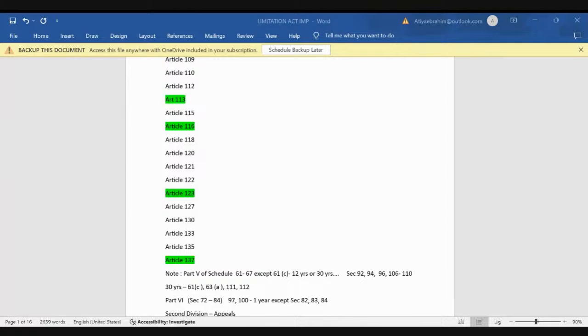So by prescribing a certain period, by giving you an expiry date for instituting a suit, preferring an appeal or making an application, the Limitation Act is giving people a feeling of relaxation that okay, 3 years have passed, and now after these 3 years no suit can be filed against me for this matter, because if you go to the court, it is going to bar your suit because of the limitation period. There will be a bar of limitation.